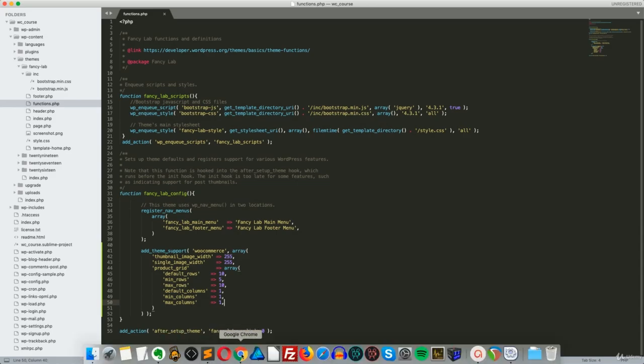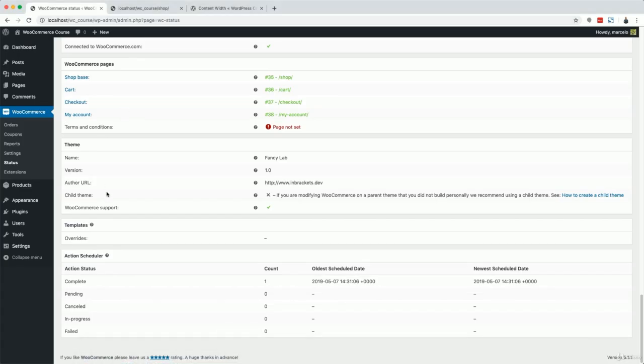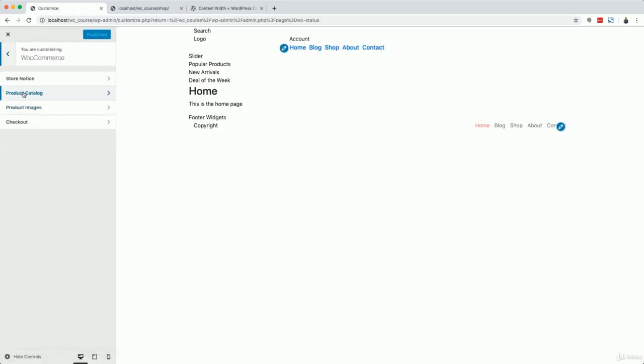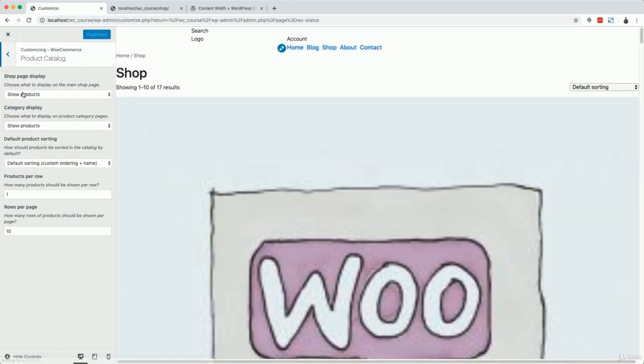Some of these values can be changed later when the user goes to Appearance, Customize, WooCommerce, Product Catalog. As you can see here, I only have one column of products, and I can only set 1 as a valid value here.